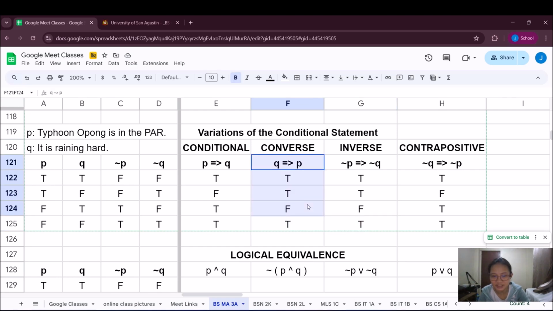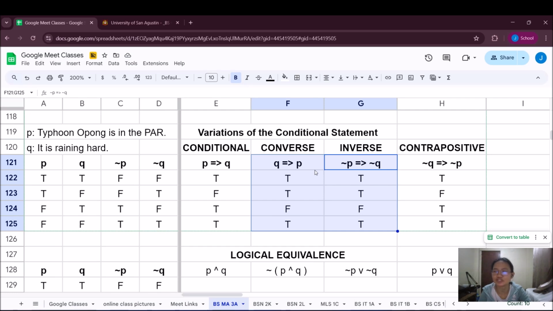So the converse and the inverse are logically equivalent. Okay, so if it is raining hard, then Typhoon Opong is in the Philippine area of responsibility, means the same thing as: if Typhoon Opong is not in the Philippine area of responsibility, then it is not raining hard. Okay, so that's one logical equivalence relationship.